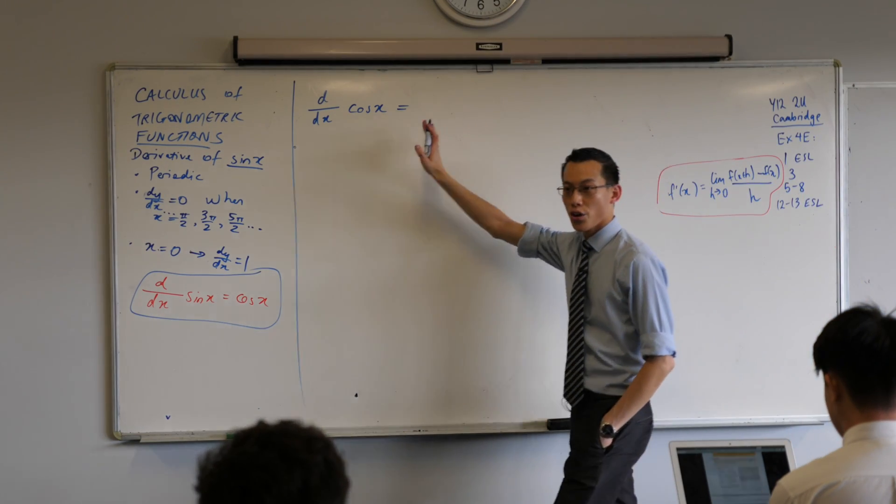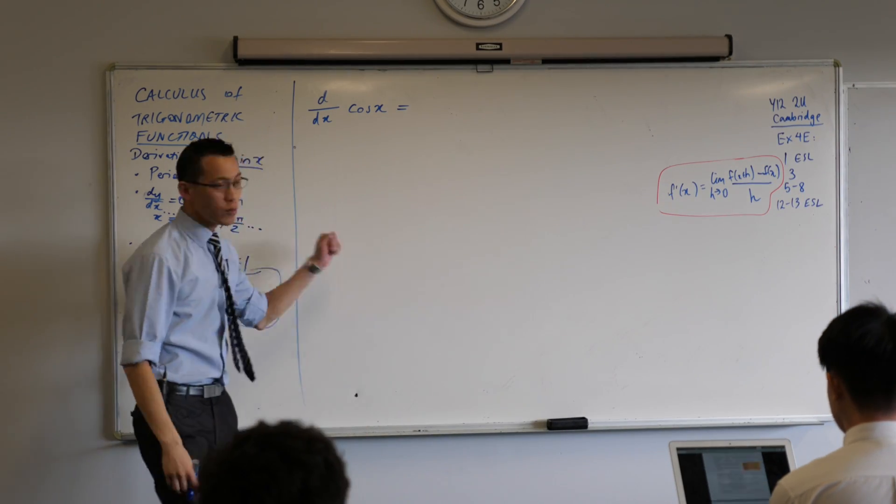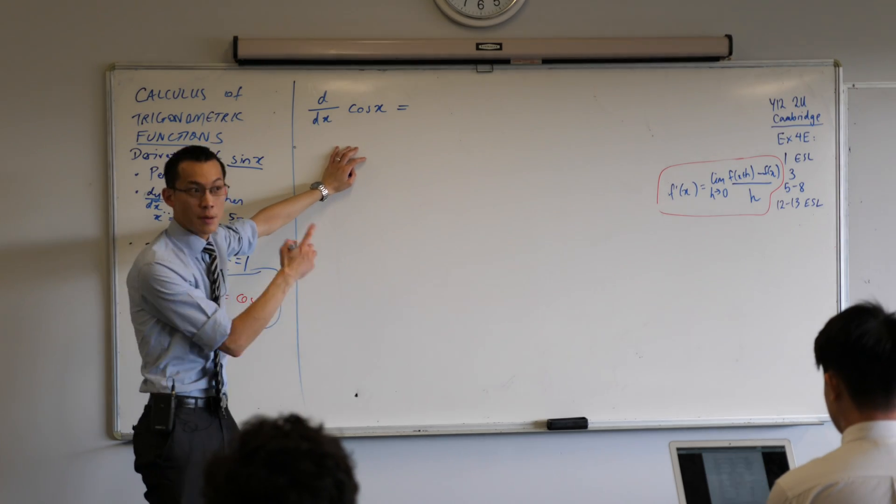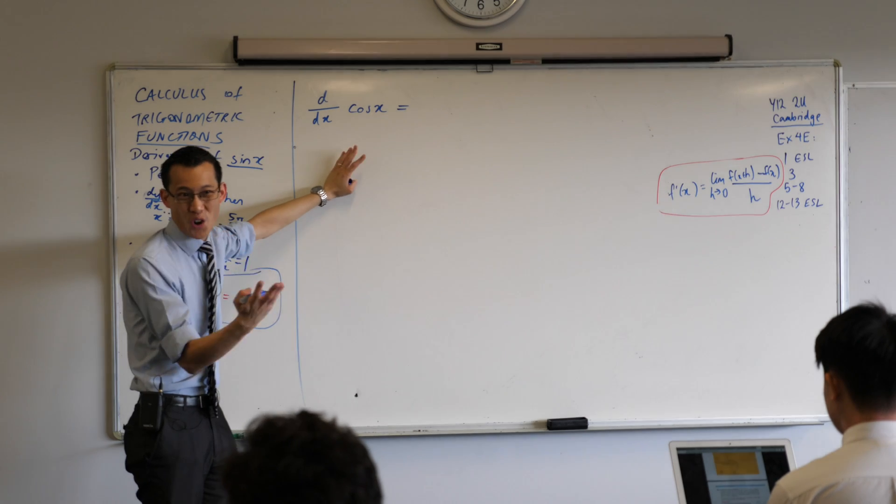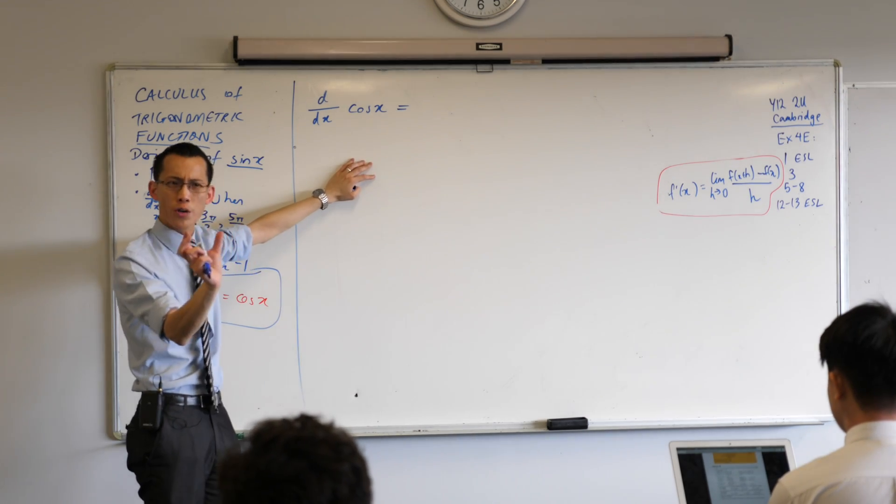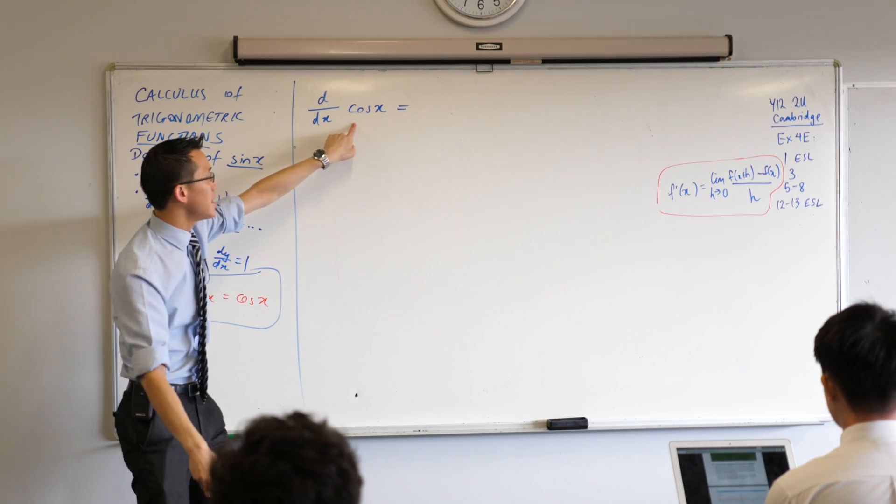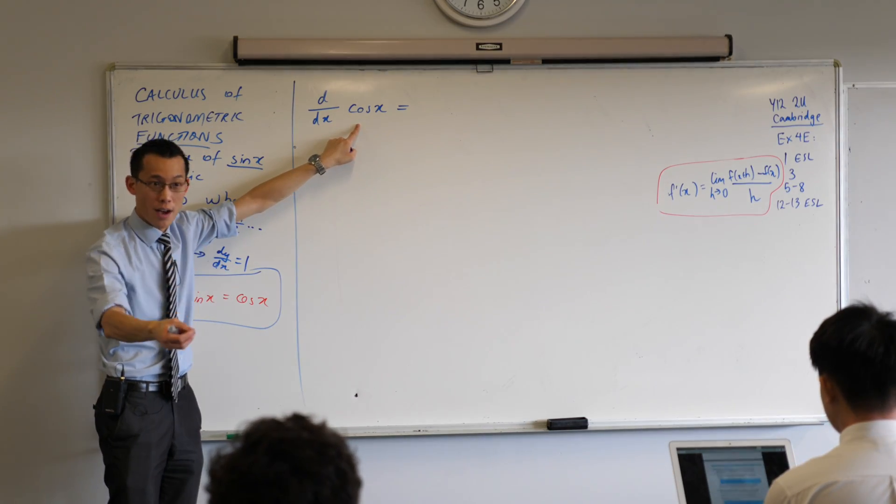So, cos x, we're going to get this derivative. Can anyone remind me, what is cos x called cos x? It's an abbreviation for something. Cosine. What's the co? That's also an abbreviation. What's that abbreviation of? Complementary, right? This is the complement of sine.